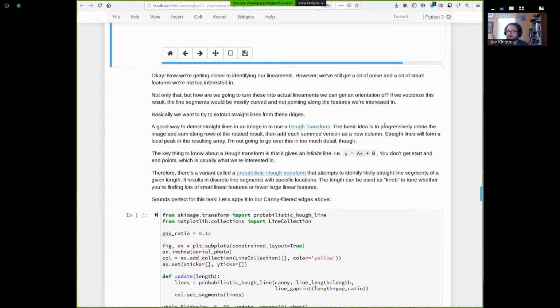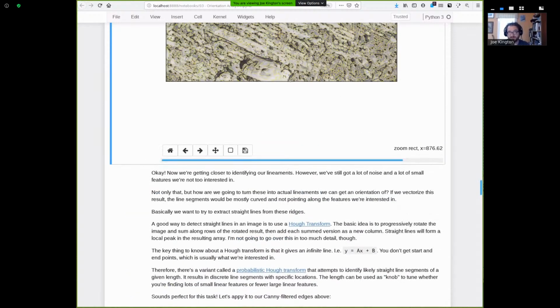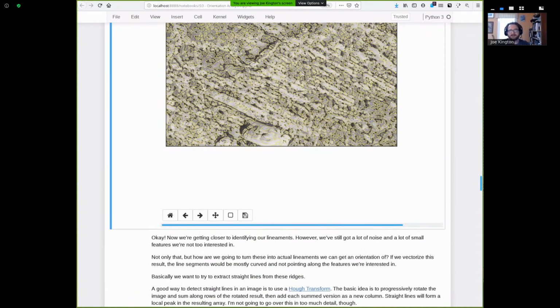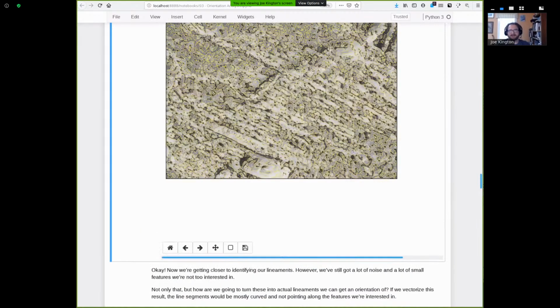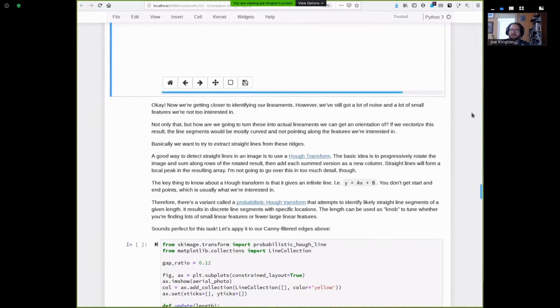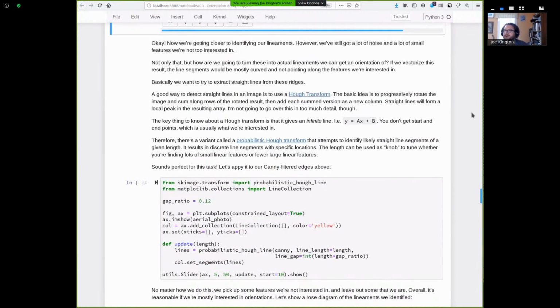Once you've got something that's kind of an edge filter, for example, like this, where we've kind of found all the edges, it doesn't help us to get infinite lines. What we want are more line segments. We don't want, oh yeah, there's probably an infinite line through here at this slope. We want to go, no, there's a line in this location, and there's a line in that location. There's another type of Hough transform that tries to do the same thing, but probabilistically fit specific line segments from that. That's a probabilistic Hough transform.